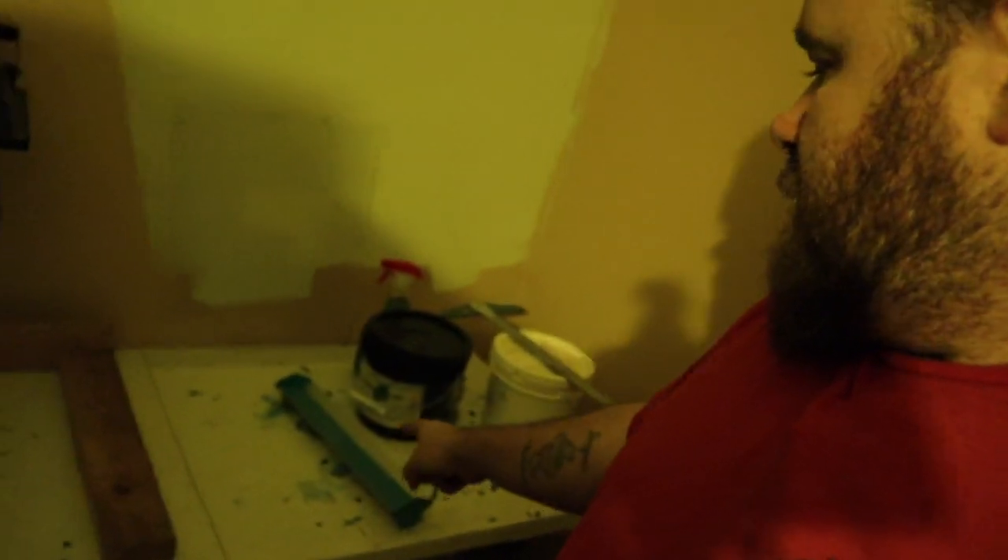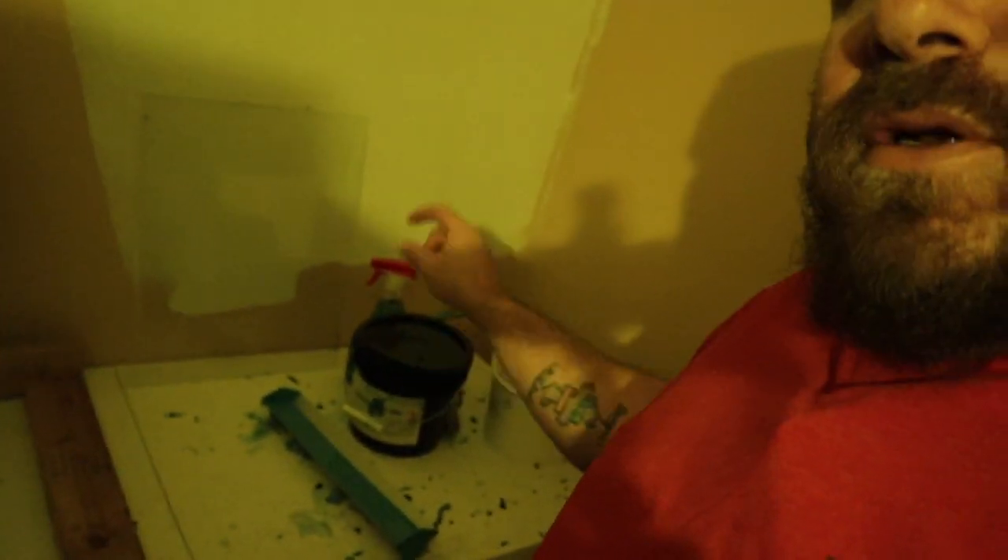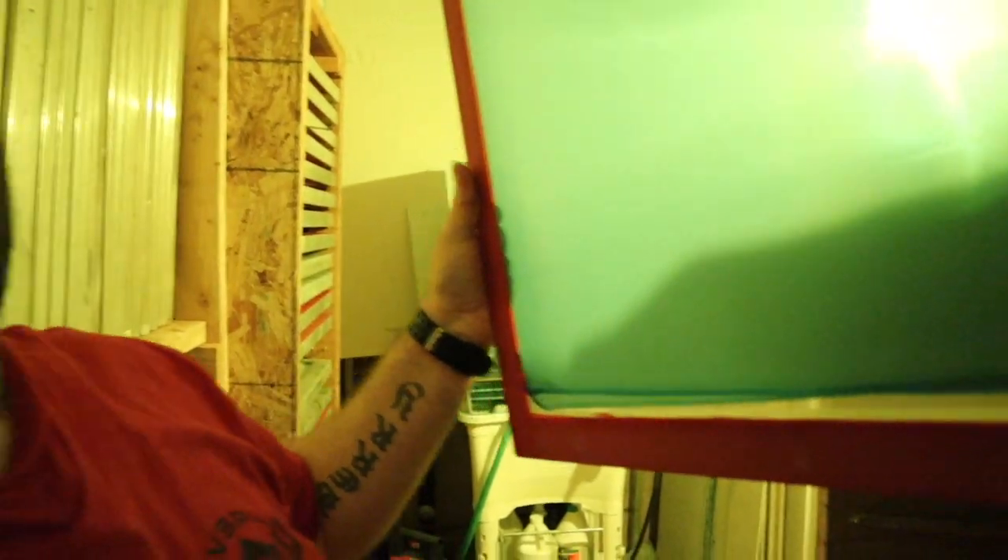All right, it is 5:50 and time to check this out — completely dry. Like I said, 20 minutes inside this dry box and it's ready to go. You don't have to spend tons of money on a dry box; you can make it for about $150-$200 with the heat gun. Now we're going to burn this and get it going.